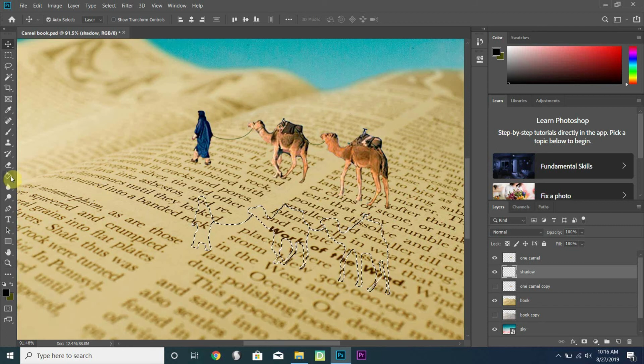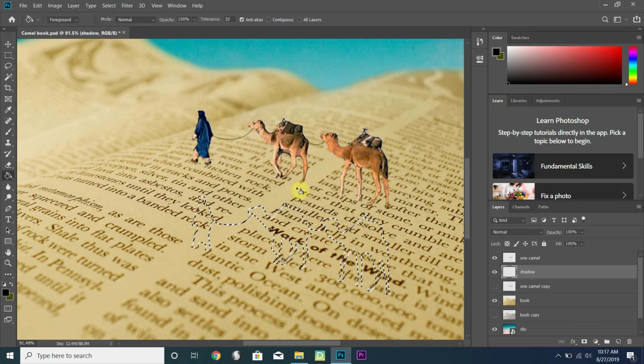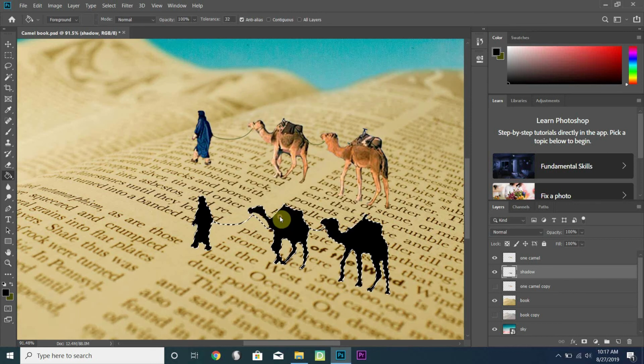I'm going to go to the Paint Bucket tool. You might have to hold down your Gradient tool to get to it. Paint Bucket. Make sure you've got black selected as your foreground color, and then you just hit the paint bucket in there a few times until you make sure that all of the shadow is painted completely black. Now we're going to hit Control D to deselect, and we've got some shadows for camels. They are not in the right shape yet.